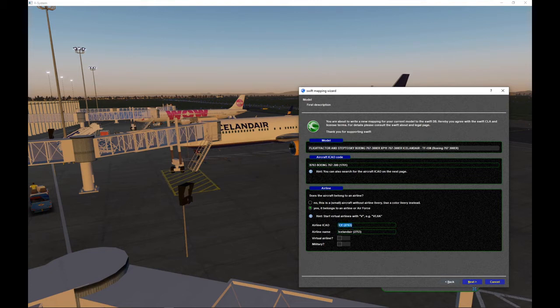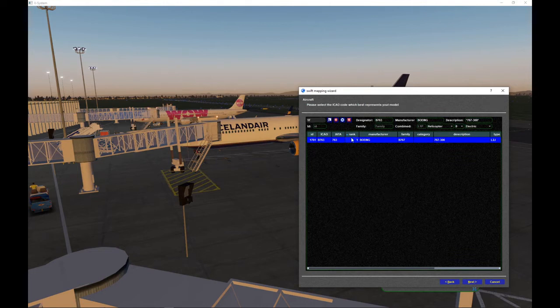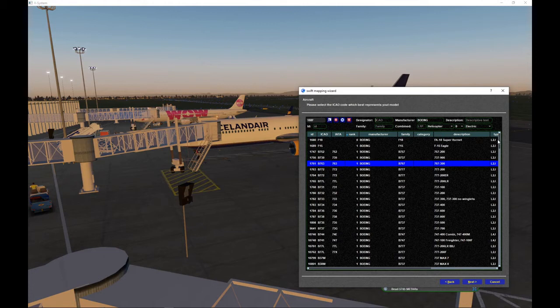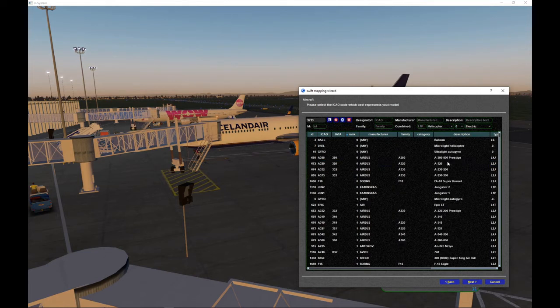So if you know the code, enter the code, and you're done, you're fine. You can go to next. Let's go to next. So the next code is here, just to confirm that the ICAO code is correct. In this case, it is correct. If you want to again access the entire list of possible codes, just empty these search fields here and this one too, and hit enter, and then you have all types that Swift knows about, from Boeing in this case as well. I didn't purge this one, so now we should have all the aircraft. Yeah, these are all types that Swift knows about.